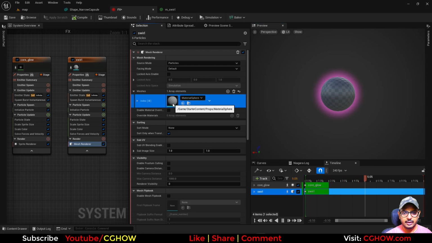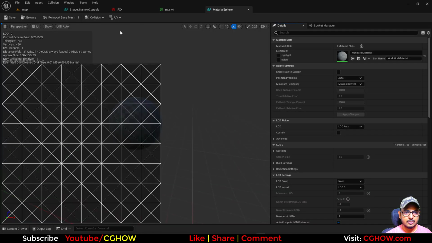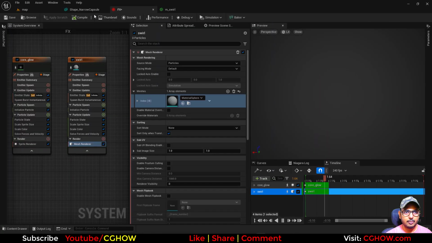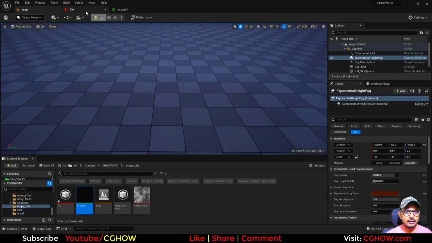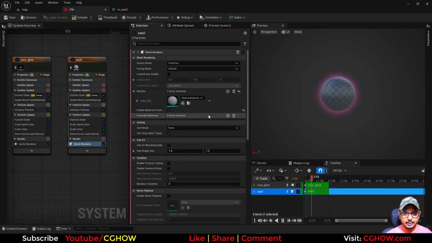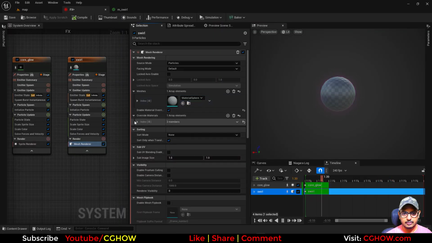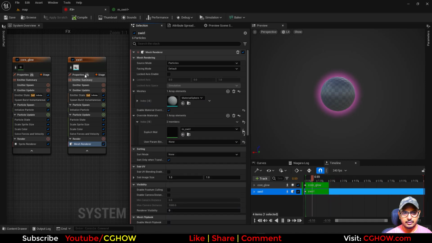I think this sphere has different UVs. It has straight UVs. Let me check how my material looks on that. So I'll just browse this and override that material here. And let me preview. Let it compile.